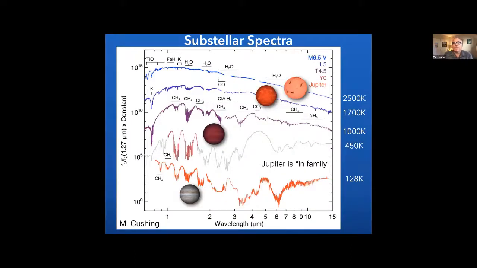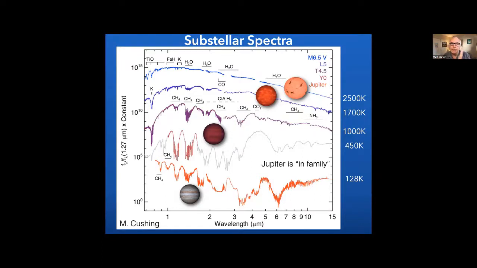So finally, it's kind of cool that we always have had Jupiter, and we always think, okay, this is what Jupiter looks like. And one of the great things that has been so fun about brown dwarfs the last 20, 25 years is it allows us to see our own planets as being part of a family. And this is a great figure from Mike Cushing showing real observed data, except for the gray trace. This is all real data for an M dwarf star at the top, then an L dwarf, brown dwarf around 1600 Kelvin, a T dwarf with a Y dwarf, and then Jupiter.